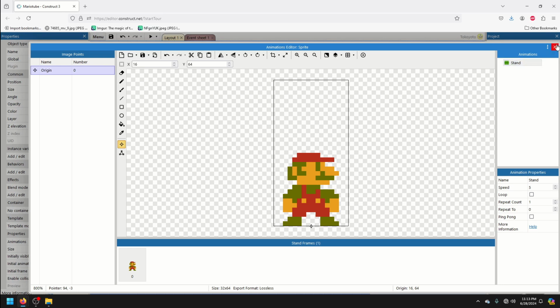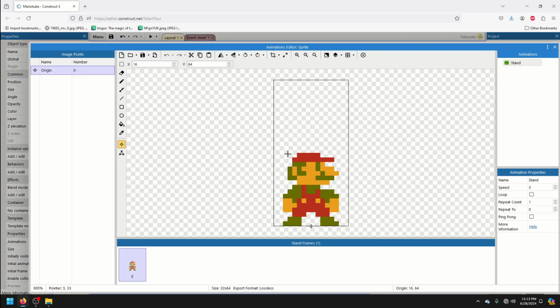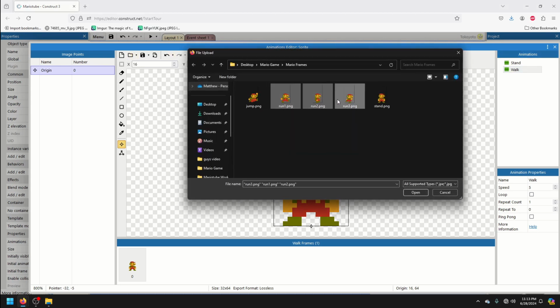So we've got the separate Mario skin. I'm gonna duplicate that animation, call it walk, and import a little walk cycle here.